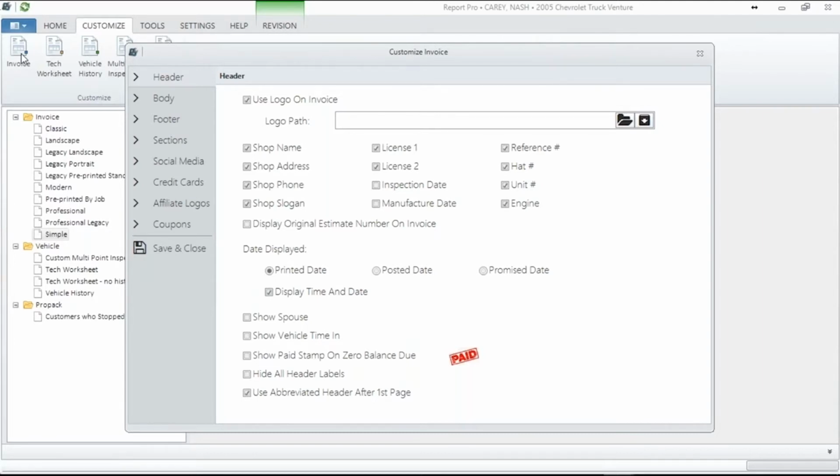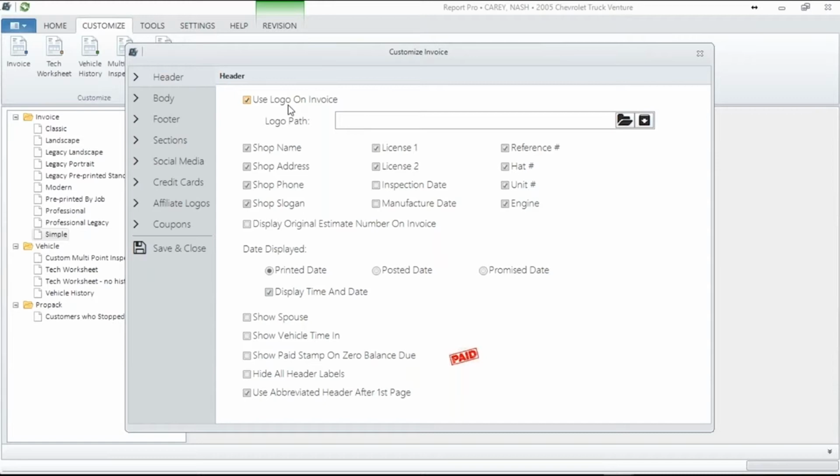All right? So what we've done is we've gone to Invoice here, and we've opened up the main invoice screen, and we're going to customize our invoice because we want our customers to see it. We want to brand it. When you see a receipt from Target or Walmart or any place like that, you know where it came from from a distance. You see people walking back. So we want to start doing that with your documents.